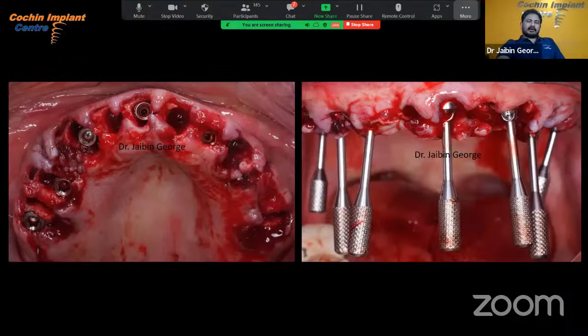And multi-unit abutments were attached. Why multi-unit? Because I want to give a better prosthesis. There is a protocol called one abutment at a time. So I am converting a bone level implant into a tissue level implant and also correcting the angulations of the implant so that I can give a screw retained prosthesis with better aesthetics.